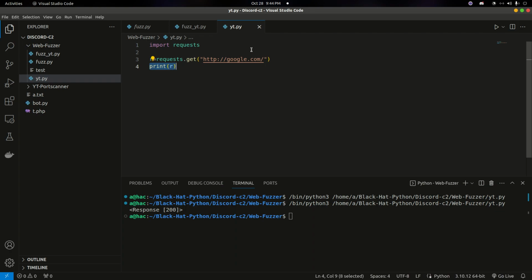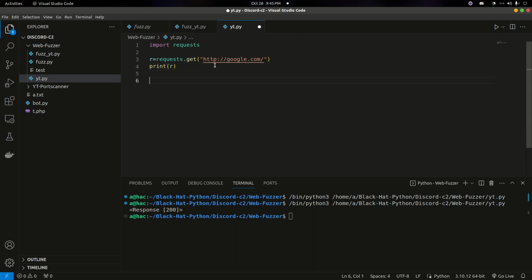Now, since we need to make some sort of a directory buster, we need a lot of other stuff, right? We need some sort of a word list which we can open, and we can go through it in a loop, maybe a for loop. Then some sort of magic, mixing and matching the URL with the word list and then calling it out by using the requests module. So we will try to do something like this. Again, it might sound a little bit complicated, but trust me, it's fairly easy.